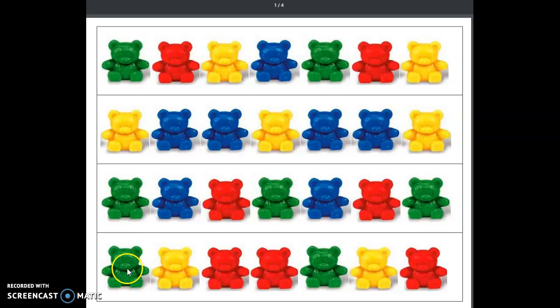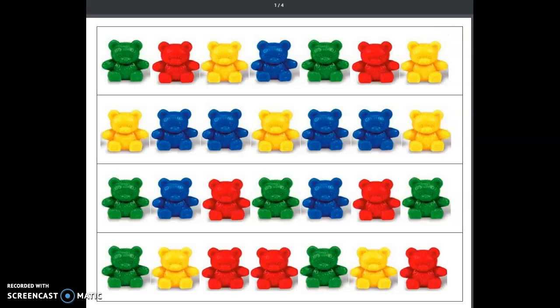All right, coming down to the bottom. This one is a little bit different. I have green, yellow, red, red. Okay, now that green starts to repeat itself. So here we start with the pattern being repeated. So I know now that it's green, yellow, red, red, or A, B, C, C. So it's going to be green, yellow, red, and then I'd need another red. The only way I can predict what would come next is if I know the pattern. Naming the pattern helps me understand what will come next.